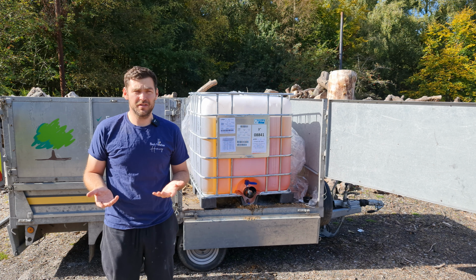In your feeders, if they're not taking it down very well, what you can do is remove the plastic insert, give the bees full access to the feeder, and then chuck loads of hay in. That's a really good tip I've learned. Makes them clean up every last drop, and it stops them drowning. And finally, just don't leave it too late to get your colonies fed up to weight.